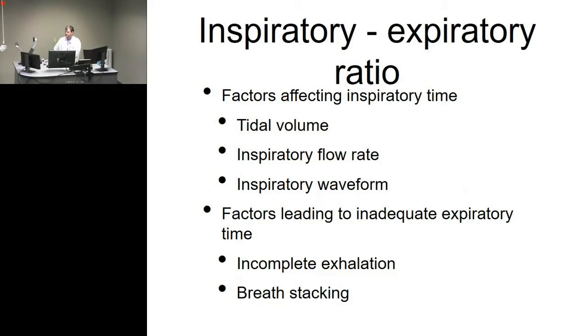So 60 liters per minute, 20 breaths a minute. So I have a 3-second cycle total. Half a liter is going in every half second, right? 60 liters per minute, 1 liter per second. So half of that goes in half a second, and that leaves me 2.5 seconds on an exhale. So that's where our flows really will adjust.